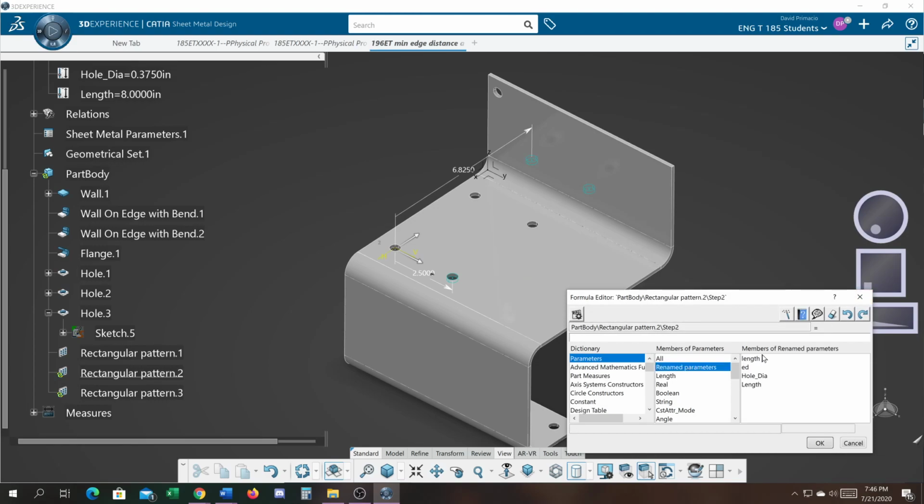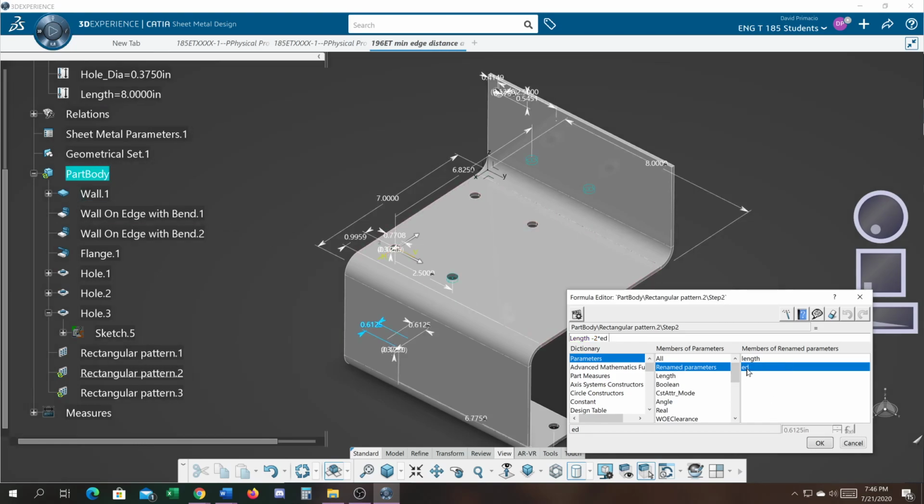Rename parameters. We're going to take this length minus 2 times, and then I'll pick the part body just so it'll find the edge distance somewhere, plus 0.05 inches for your tolerance. Select OK.